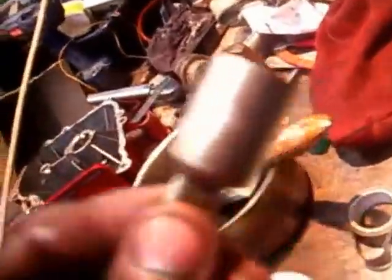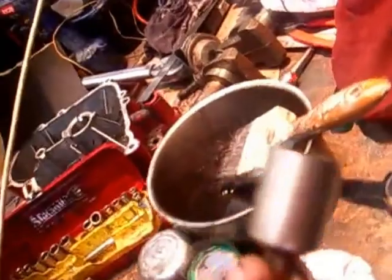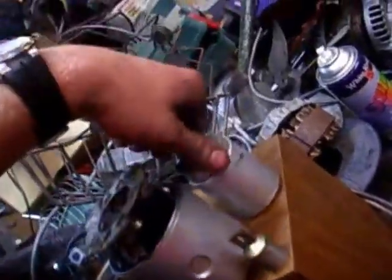So now this is the plunger out of the solenoid. Clean that up with a bit of emery paper or something. Don't rough it up, just clean it up, and that'll go back in here. Now I've repainted these parts because they're all a bit rusty. Now in there you can clean that up. Do not put grease in there because it'll make it sticky. You just clean up where the plunger goes. Remember the spring goes in there when you're reassembling it, so I'll do that.